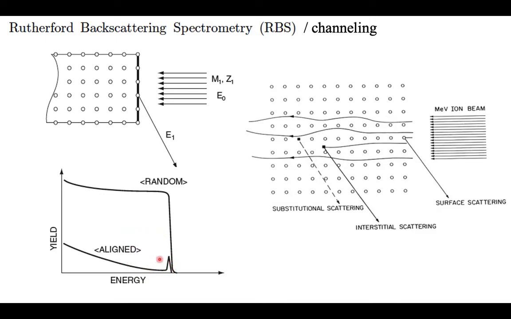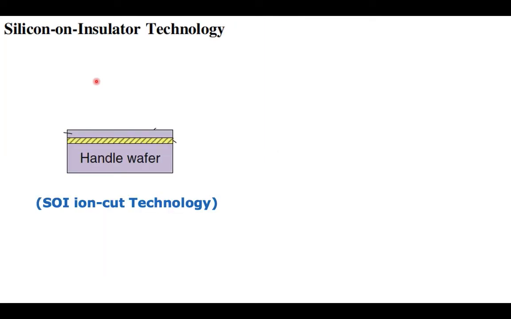So that also can be used to understand a lot more information about the crystal, whether they're really aligned or not. Let's say I have some dopant sitting here and there, and you'll get another signal purely under channel condition, and that is basically used to study the dopant. Now let's say my dopant atom is sitting here, so you have a higher backscattering rate, but if my dopant atom is sitting in the lattice position, then the backscatter rate is low. So we'll be able to estimate this using the ion scattering technique as well.